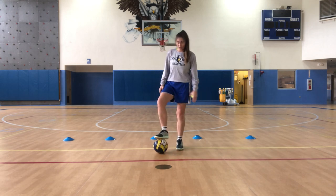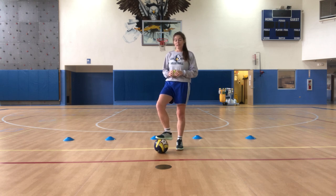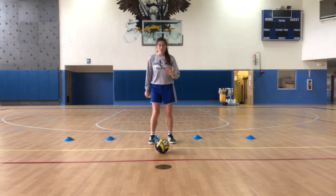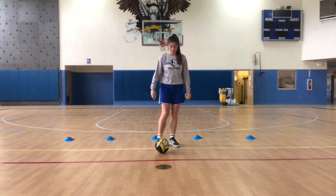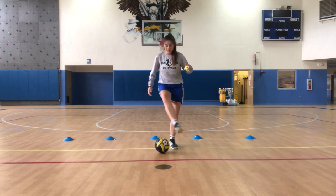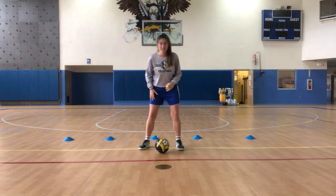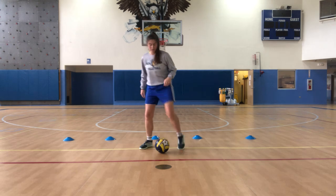All right, now we're gonna learn a fun move, okay? This is one of my favorite moves, and this is the scissors, okay? Now, that can be easily confused with the step over, but we're gonna do the scissors, okay? So the scissors, you have to know the outside of your foot, okay? So touch the outside of your foot. This is the outside of my foot, okay? So find the outside of your foot. So I'm gonna go around the ball with the outside of my foot, okay? That's a half a scissors. So I go around the ball with the outside of my foot, okay? Now, if I go around with the other outside of my foot, then I did a full scissors, okay? So if I just do one, that's a half. If I do both, that's a full.